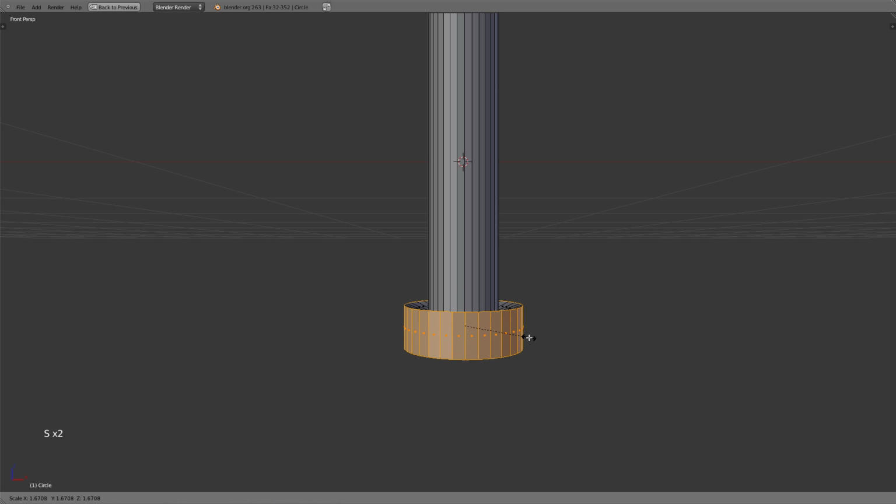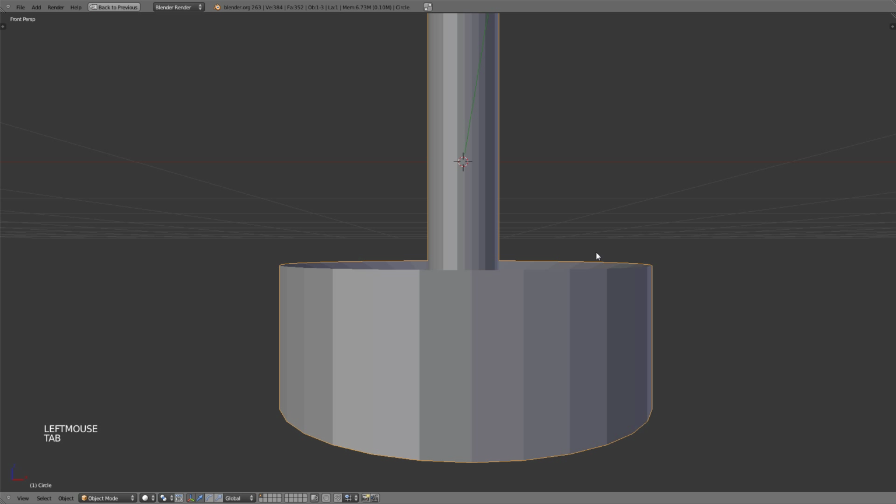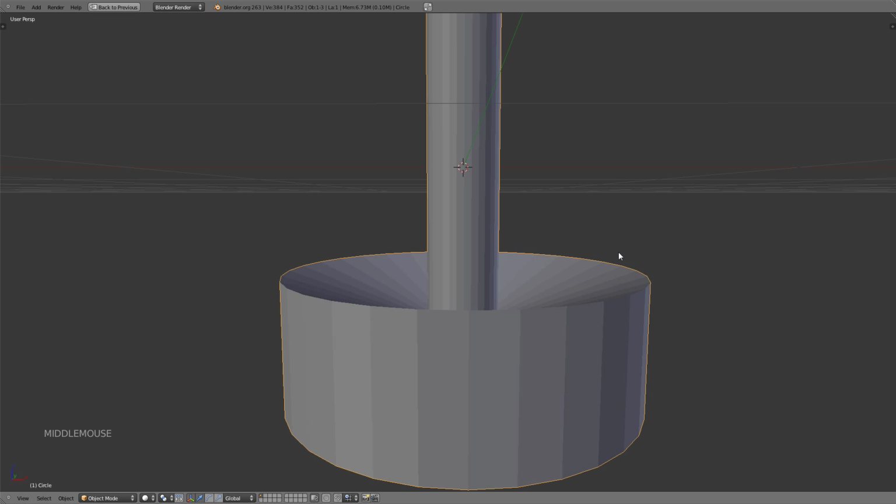Now hit S, and you can see that right here we have a problem because we're scaling it up, but it's going kind of like down like this, and it's also way too big on the Z-axis.